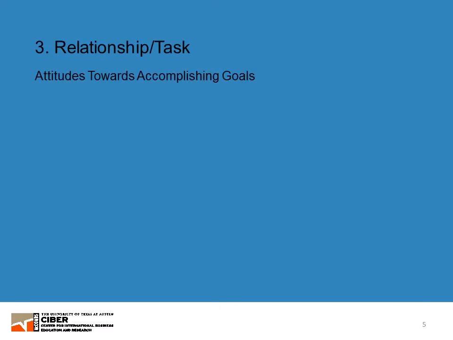The relationship-task dimension describes the systems people rely on to accomplish their goals. In environments with strong relationship tendencies, people carefully cultivate a social network, and they get things done by using their relationships. Personal connections are crucial, and people's associates are involved in many parts of their lives. People have close, lifelong relationships and spend most of their recreational time with members of their social network.